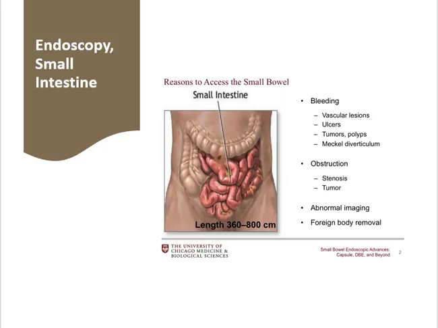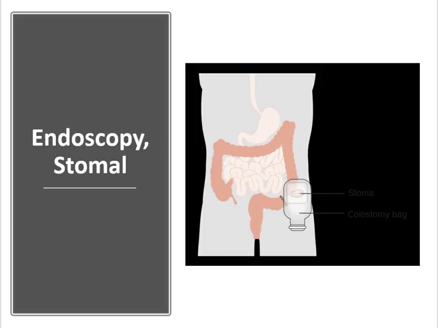Now next up guys, we have codes for endoscopy stomal. Now I want to build awareness about something. On page 325, you're going to see the words proctosigmoidoscopy, sigmoidoscopy, colonoscopy, colonoscopy through a stoma in terms of definitions. This family of codes right here, guys, focus on these procedures that are done through a stoma. As you know, a stoma is an opening.